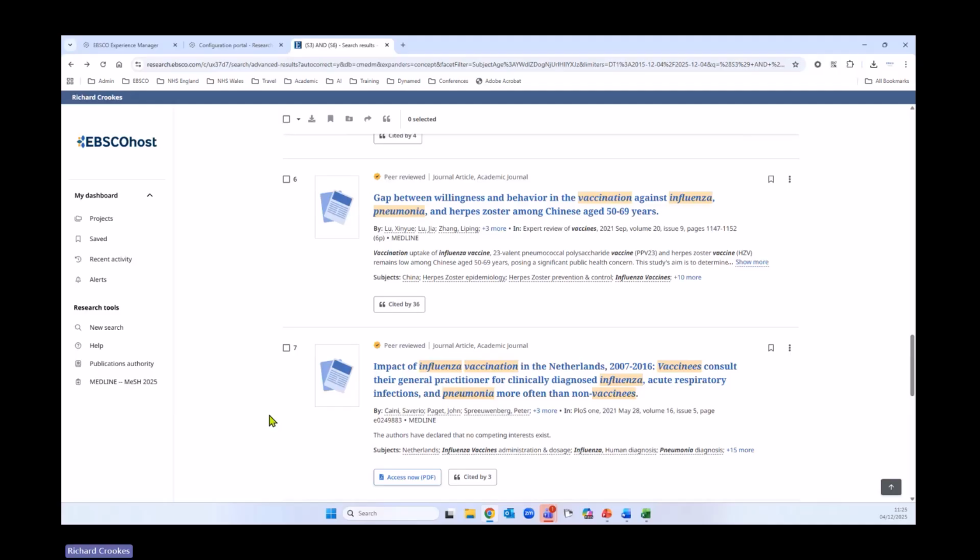But the basic elements are there: the search set, the queries, the number, the hit count, etc., the search modes, expanders that have been applied, all that is detailed in that spreadsheet. But please do let us know if you've got any thoughts or feedback on that format. So again, you can download it as it is, and as with the Word or rich text format, you can just adapt them. You may want to copy them to another document.